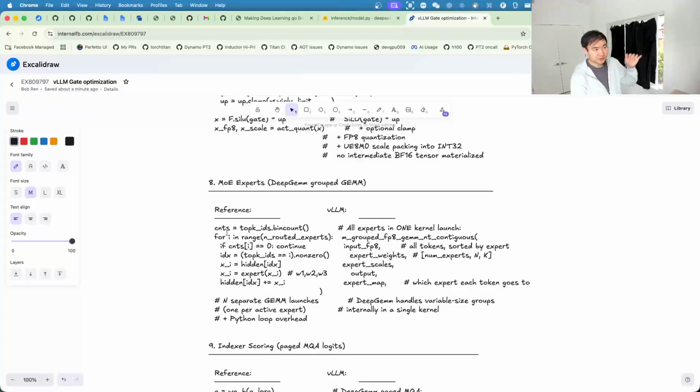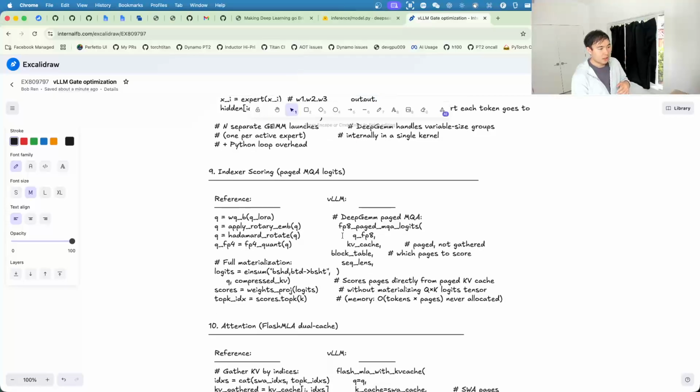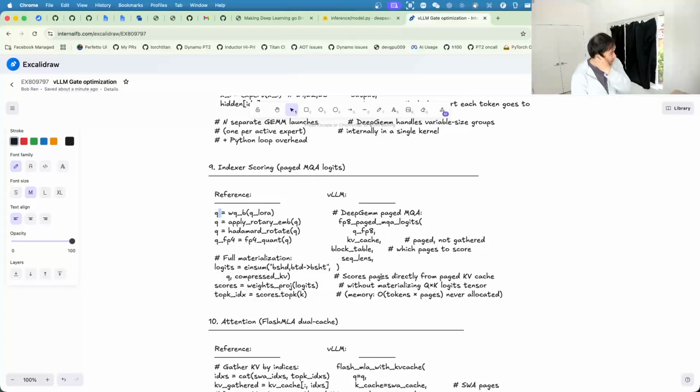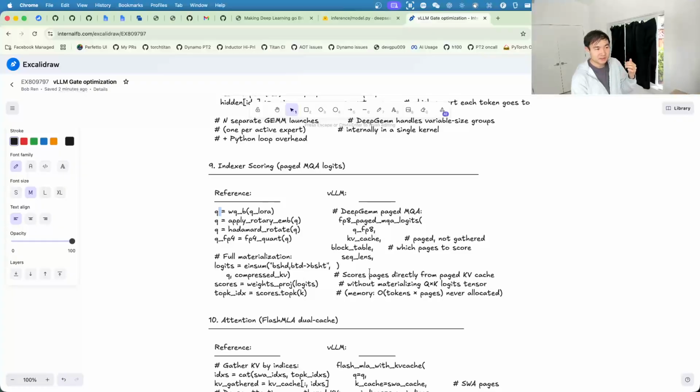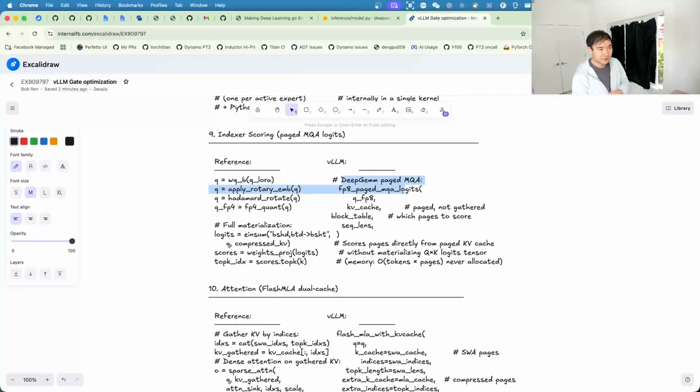This one's pretty interesting. For mixture of experts, we're doing a series of matmuls for each expert, but we can actually do what's called a grouped GEMM and do all the matrix multiplications in one go in one kernel. For the indexer scoring, we can also fuse it. These last two are interesting because they use the KV cache as input. If you naively do this, you end up having to copy out of the KV cache and create intermediate tensors. By having this fused kernel, we can read directly from the KV cache, and that ends up being a lot more efficient.